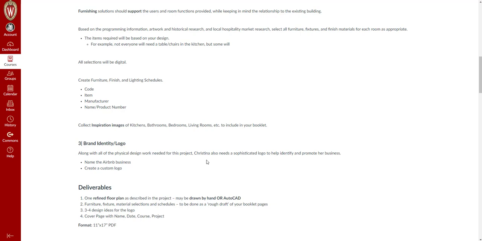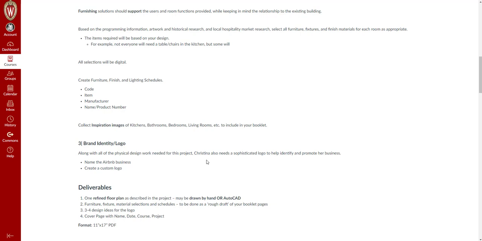So, much like we did on our last project, you'll be including a code, item, manufacturer, product number, and so on. Okay? And then also, as you're selecting these items, collect inspiration images. Inspiration images of kitchens you think are inspiring and beautiful and that you might like to emulate.